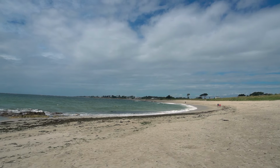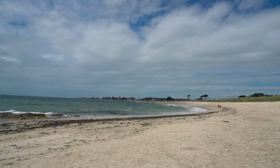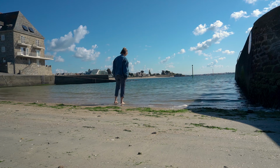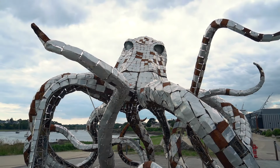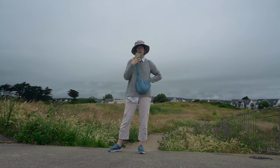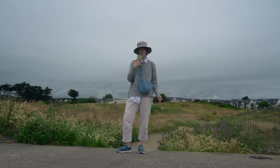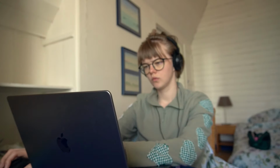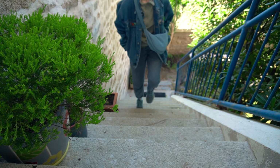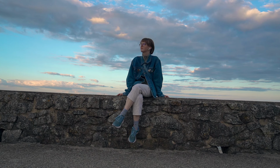Classified as a seaside resort, the town is famous for its sandy beaches, beach-related sports, and they also have an old marine base that was turned into a museum and that also has this funky-looking octopus. Well, I was not so lucky with the weather here. I think it's starting to rain right now. Not only was the weather kind of weird, but I also work remotely full-time, and I only took a couple of days off. So then, what did I do throughout the week? And should you visit this place?